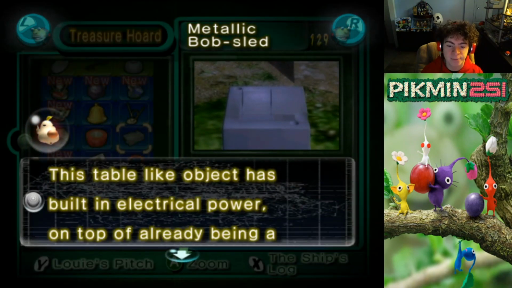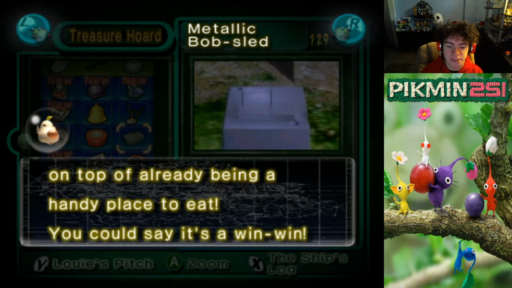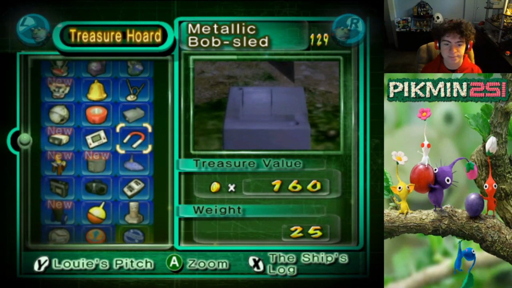This table-like object has built-in electrical power on top of it already being a handy place to eat. You could say it's a win-win.